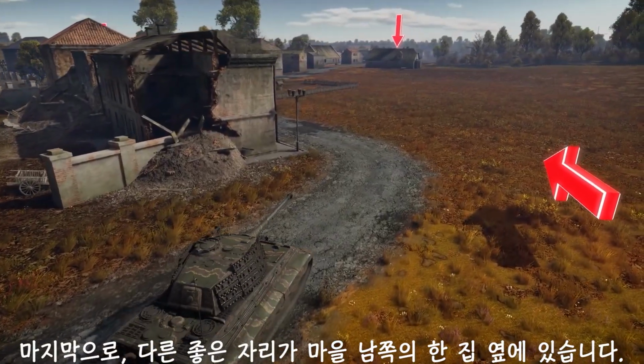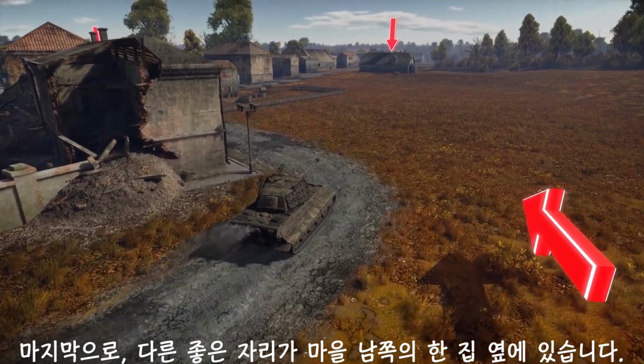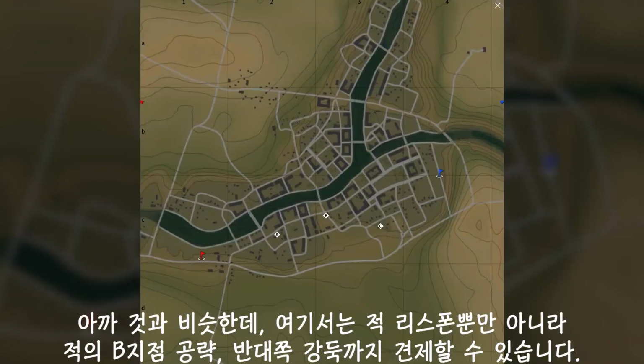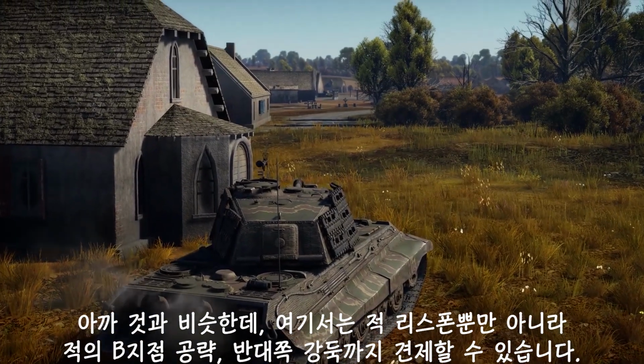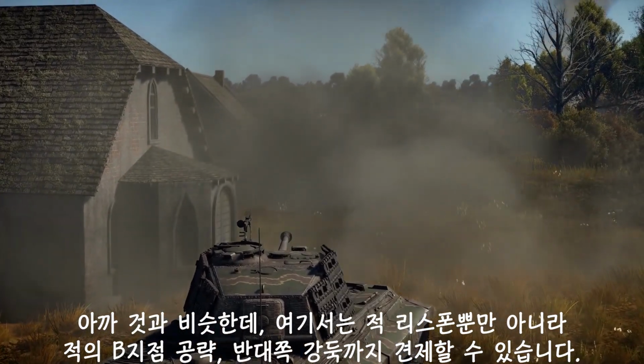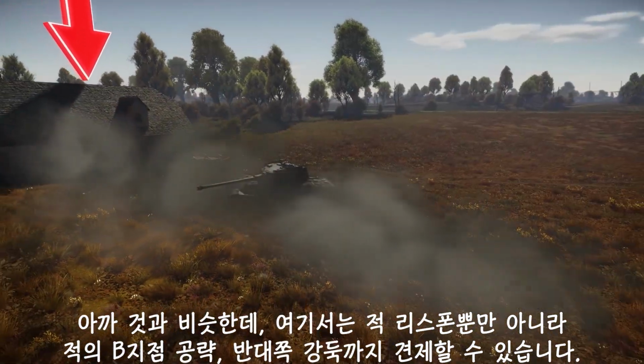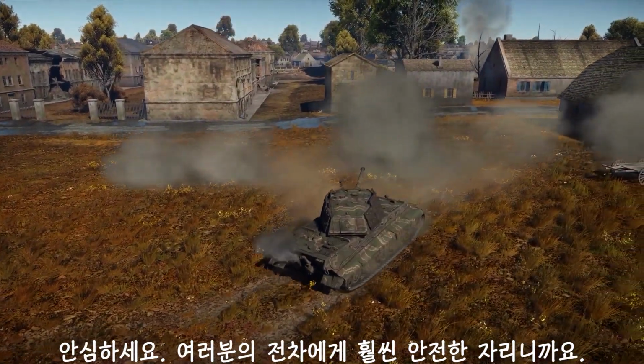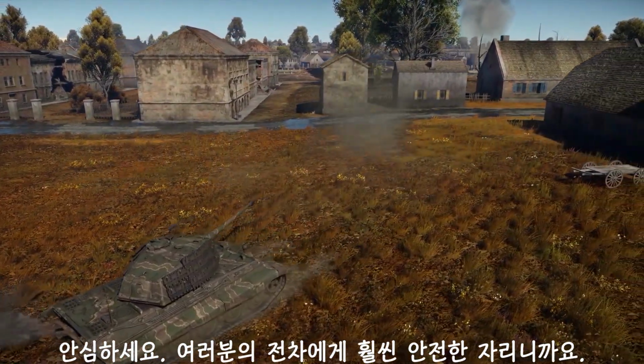Finally, another good position is in the southern part of town, next to a single standing house. This is similar to the previous one. From here, you can aim at the enemy home point as well as control the approaches to B and the opposite bank. Rest assured, this one is much safer for your tank.